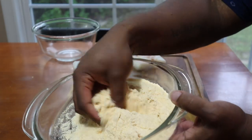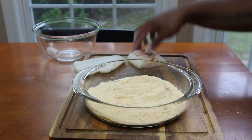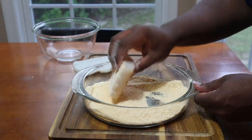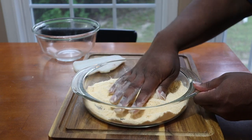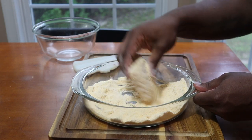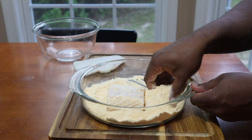So as you guys can see, I was actually quite impressed. It was very smooth, it wasn't lumpy. I could definitely tell that there was a good amount of cornmeal mixture in there, which is great, and I could really smell that Creole Slap Your Mama seasoning mixed throughout. So far, I was pretty happy with it at this point. Once again, because I wanted to give you guys my honest review on this, I did not add a single additional seasoning to this at all.